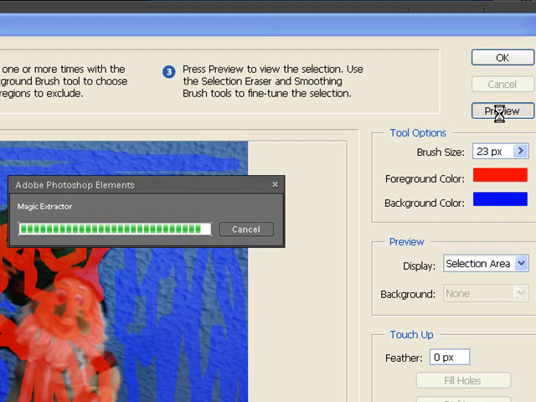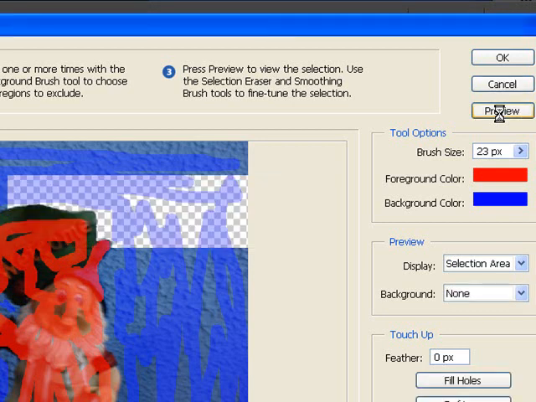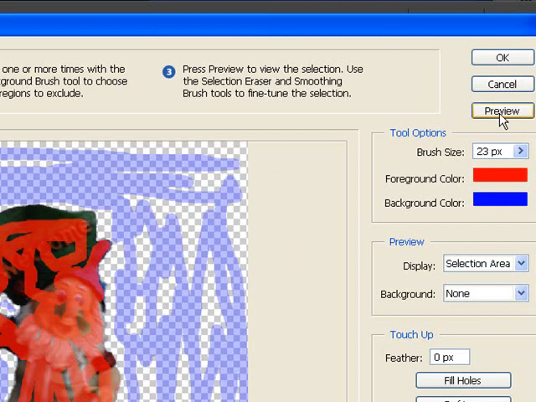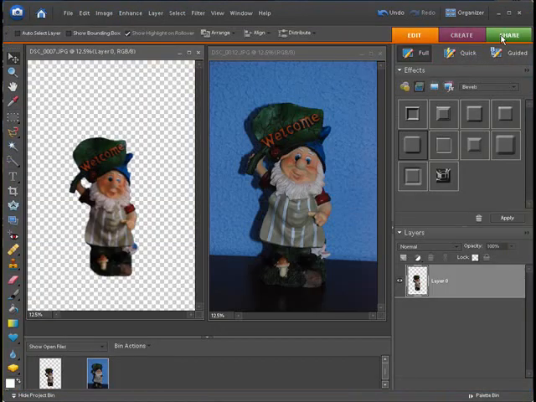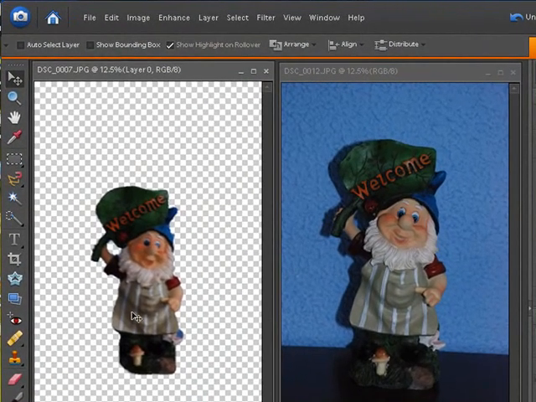Sometimes the demonstrations seem like they're partly waiting, but I just want you to see how this works. And we're going to bring it up here. There you go. Now you see what we're keeping, and you see the background. What the background did was it disappeared. Or what it really did was it made it transparent, so we can no longer see it. With that, he looks pretty good, so I'm going to click OK. When I click OK, now you can see there's no background in there any longer. It's just Mr. Gnome.